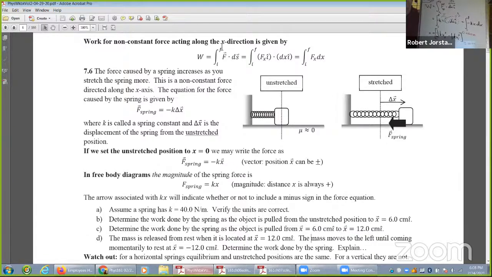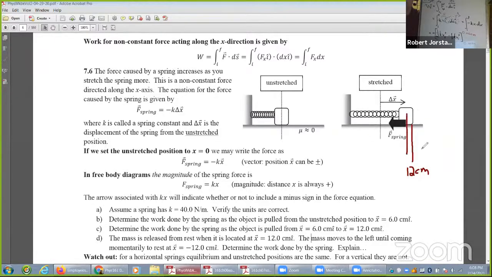All right, now here's a fun one. We're going to take this thing out here to 12 centimeters, right? And then afterwards, I should be careful, I should go right to the center here. Let's say that's 12 centimeters. And then afterwards, I'm going to release it, and it'll get over to this position, 12 centimeters over here.